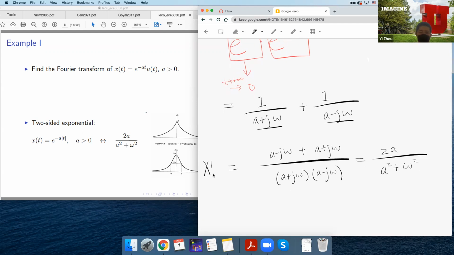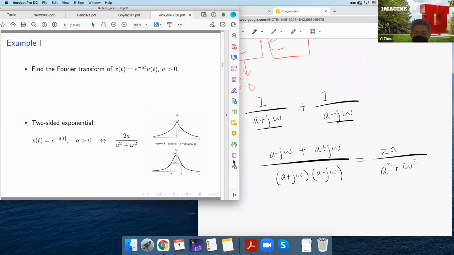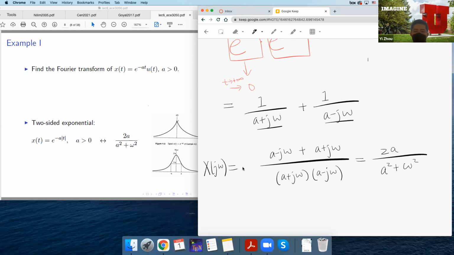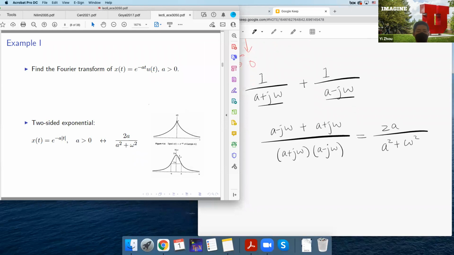So this is the spectrum. And magically, you can see that this spectrum is a real-valued spectrum because it does not have a j, the complex unit, inside. Every j disappears magically. So in the end, we can visualize this spectrum in one figure. We don't need to plot the amplitude and the phase because the phase is always 0. By plotting, you can see that this function in terms of omega is some constant divided by a constant plus omega square. So this is an even function that looks like this. The bottom part.